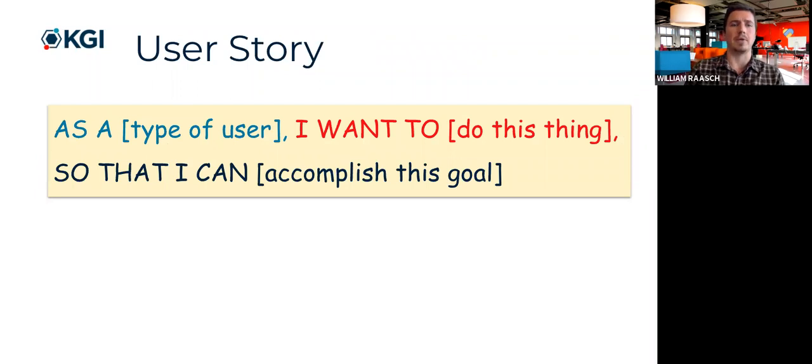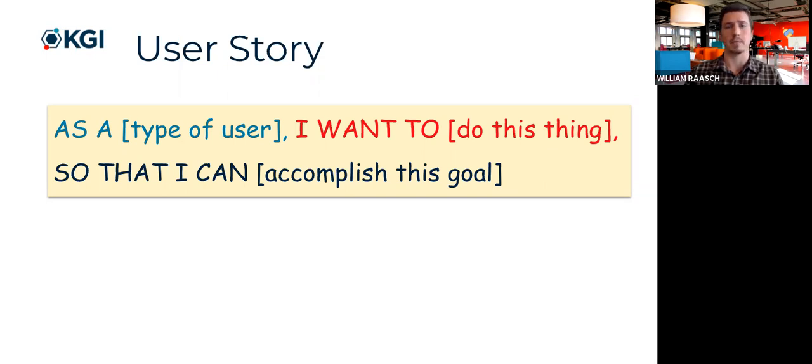All right, so this is an example of what a user story might look like. The user stories are how we develop our priorities within the product backlog. They typically word it as a type of user, so whoever my target customer is, I want to do what? What is it that they want to be able to do? In the case of video chatting with doctors: as a patient, I want to have chats with my doctors. And then why do they want to do that? So that I can make sure I have proper guidance to treat my condition.